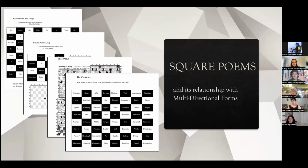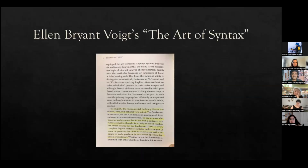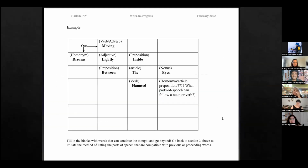It's not even more so of a break, or I mean, it is a line break, but it's not in the sense of breaking the momentum or the trajectory of the narrative. We are continuing with this narrative as it goes down the page. But in multi-directional forms, which I probably should just get ready to show you one. Let me actually skip past all this. All right, there we go.